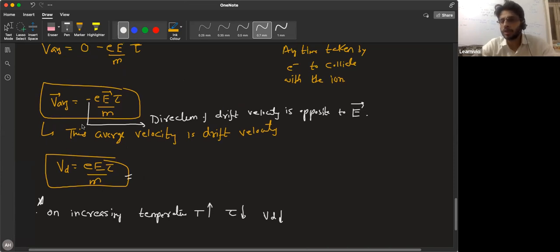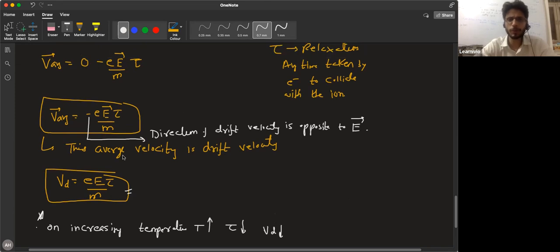See, now the portion is very much theoretical. So we have 2, 3, 4 derivations, and after those derivations, we will do numericals. It's a long theoretical portion of current electricity. Current electricity is in 3 parts. The first part is the theoretical portion, like how current flows due to the flow of electrons. The second part is that of circuits. The third part is that of instruments. Instruments are related to your practical exams.